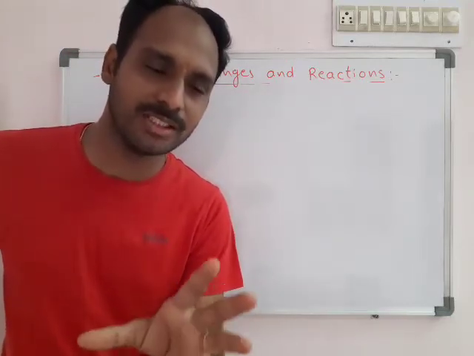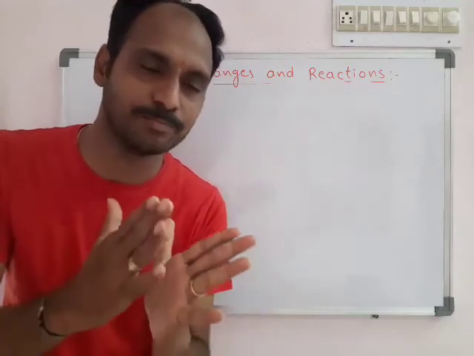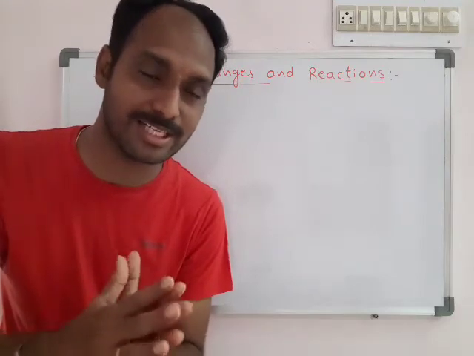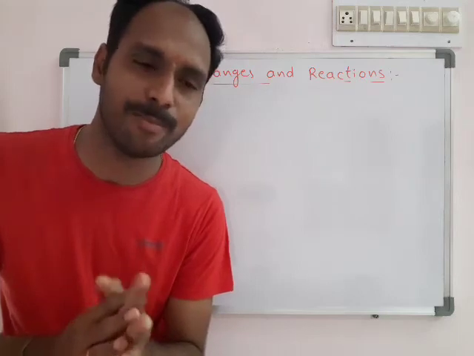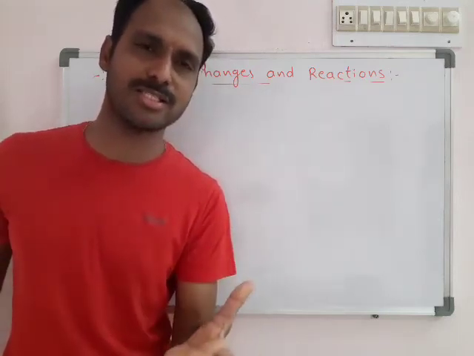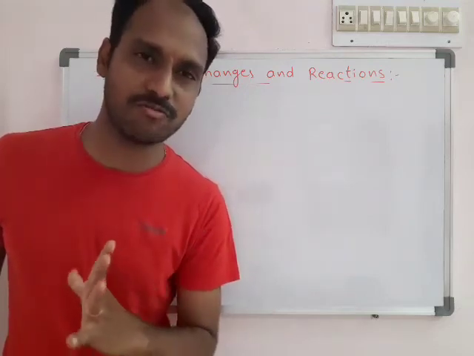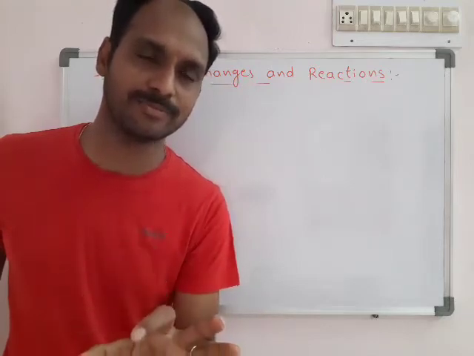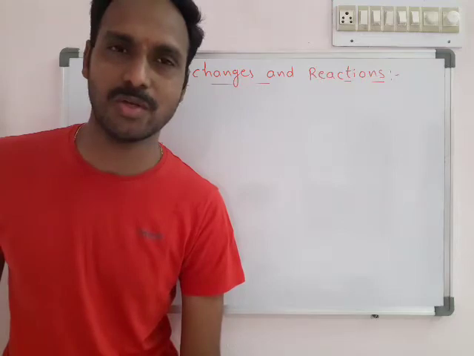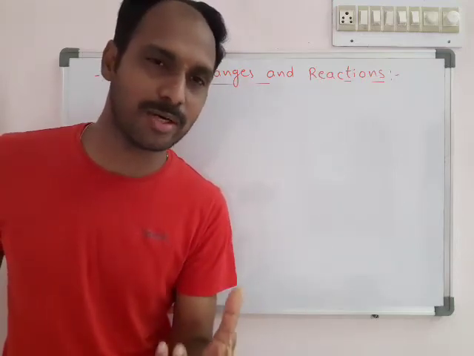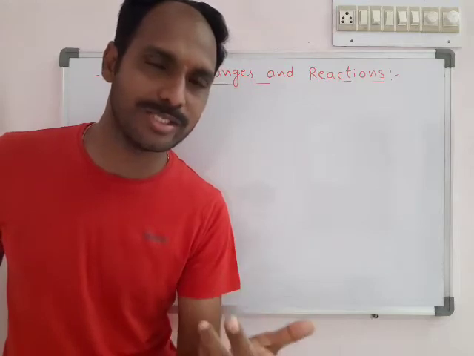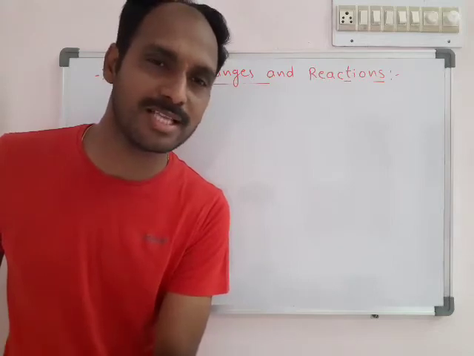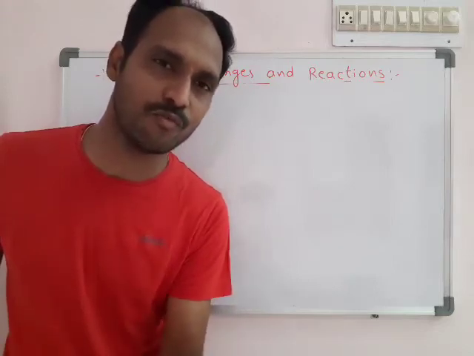If the composition changes, it means one compound is converted into another compound. One substance changes to another substance. It means the formula compulsorily changes, because a new compound is formed. If due to that change a new compound is formed, that is called a chemical change. Due to that chemical change, the starting material loses its original properties and is converted into a new compound which has totally different properties from the original compound.